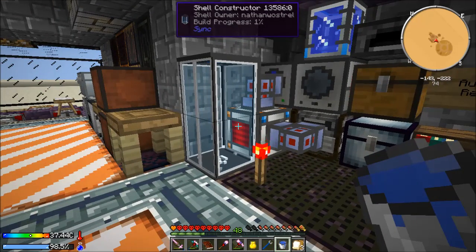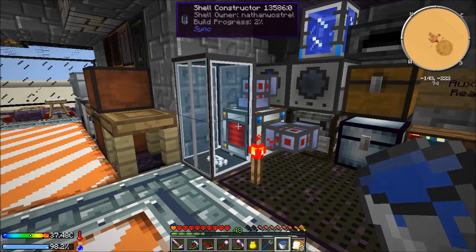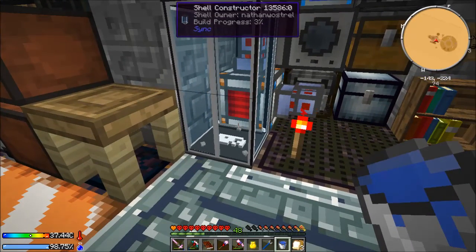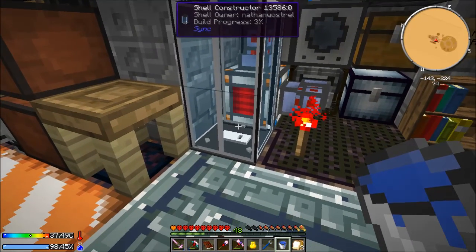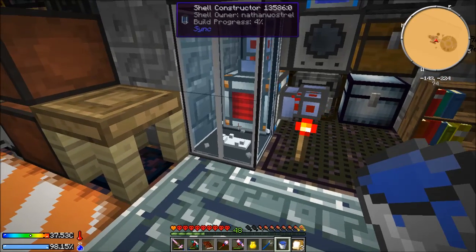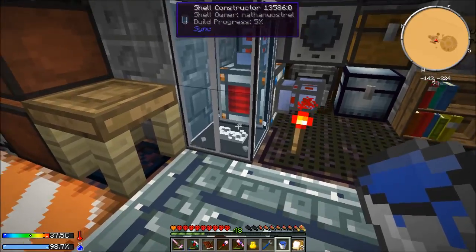Okay, well that works. So we're outputting now directly from the face of the hardened energy cell into the shell constructor. So that's going to go ahead and make a copy of me so that if I do happen to die in the city, at least I will have a copy of myself to continue on with a new life. So we're going to let that build up.